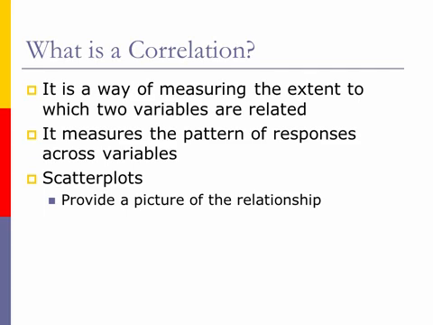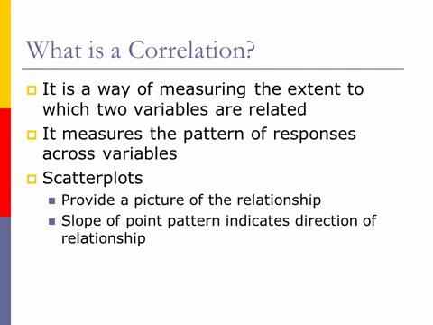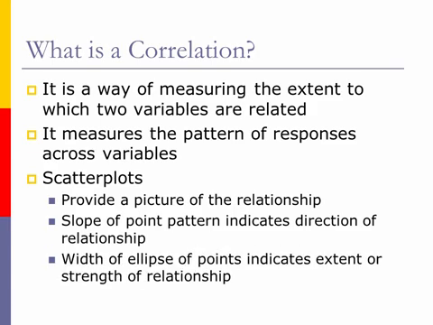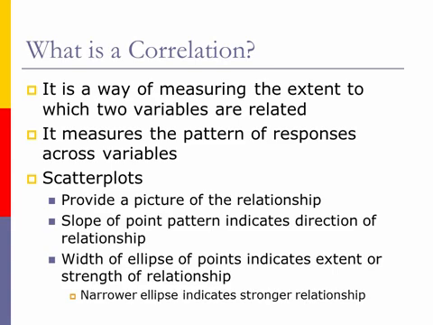Some important pieces about the scatter plot. It's going to tell us slope. It's going to tell us what type of relationship that is. So we'll have either a positive slope or a negative slope. And then the width of the ellipse, how closely those points are tied to a line, will tell us whether that is a strong relationship or a very weak relationship. Obviously, the narrower the ellipse is, the stronger that relationship is. If the points are widely spread out, it's probably not a very strong relationship at all, if any.